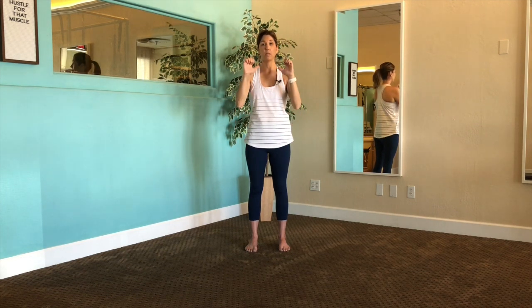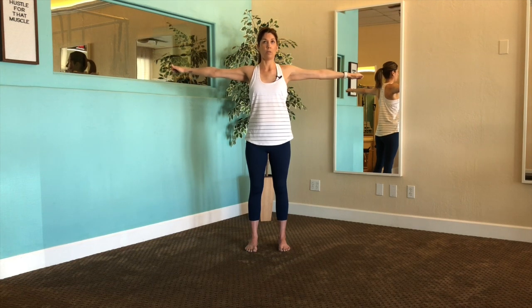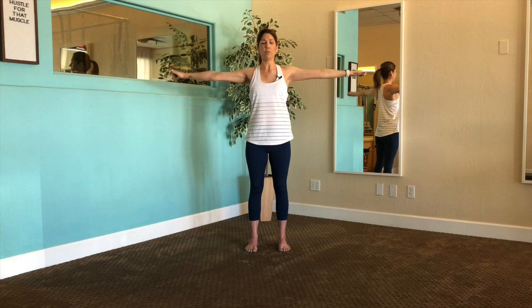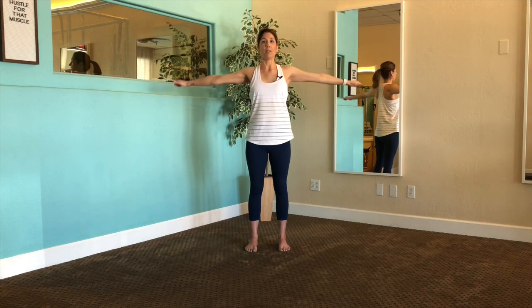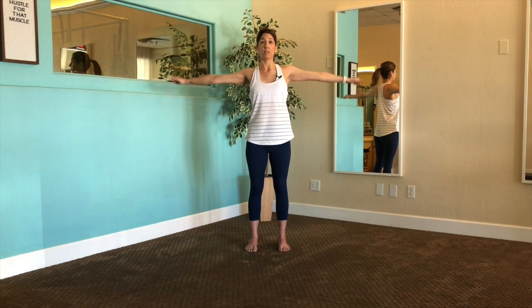From here, continue with that bent position with the knuckles, arms are out — standing arm circles. Feet are just where they're at. You're going to pinch your shoulder blades together, left and right equally pinching back. Thumbs are pointing straight ahead. We're going to do some fast circular motions forward — shoulders are down. A lot of this stuff is great to do in front of a mirror so you can check in and make sure you aren't shrugging. These are challenging, so check in with your shoulder blades — are you still continuing to squeeze left and right equally? Continue to breathe. Think of rolling your shoulders back if you feel like it's starting to drift forward.